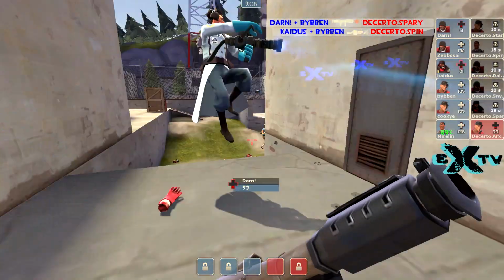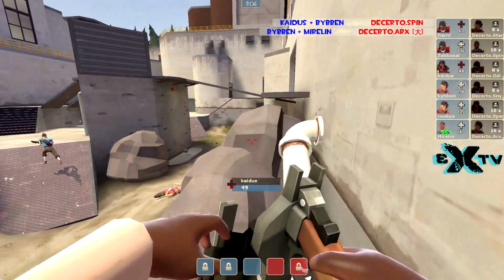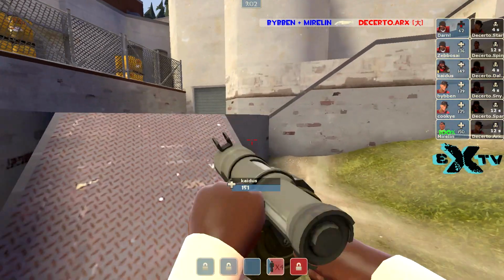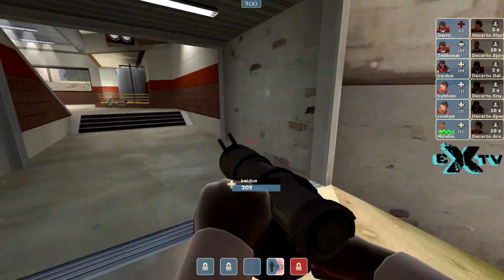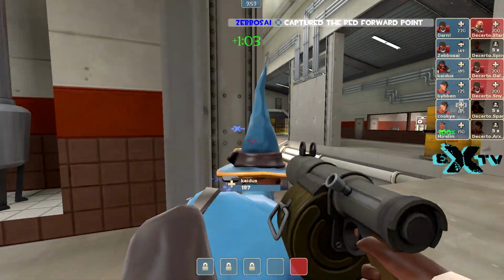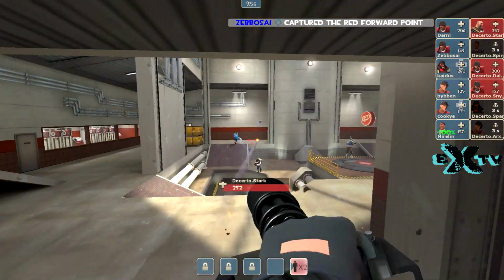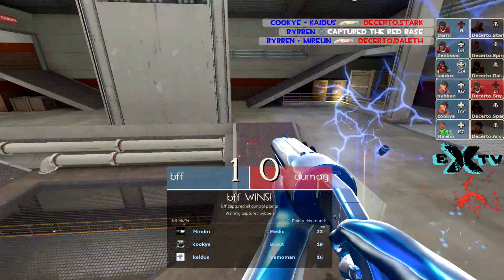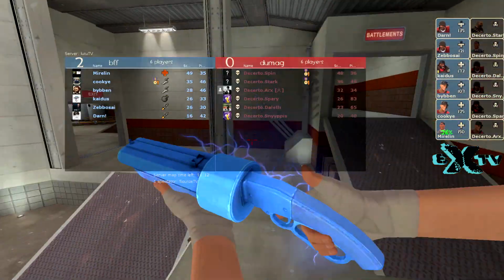Could have just died with just a few needles there. Cadis very low as well. But looks like they were able to take out Arcs, and no problem there. Easy capture, and looks like Stark on heavy weapons guy, but a lot of pressure out here already. And BFF going to take the second point in this map.